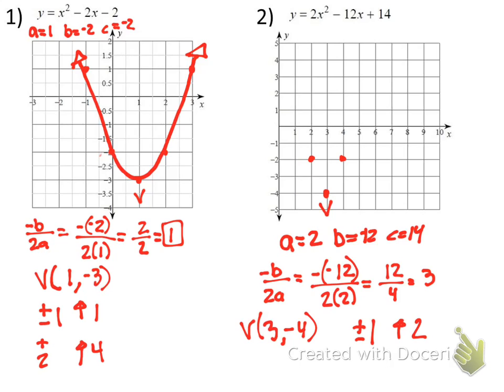Okay? What if I were to go plus or minus 2? Okay? 2 squared is? 4. 4 times 2? 8. Okay, so if I were to go right 2, I would go up 8. So there should be a point right here. And if I were to go right 2, go up 1, 2, 3, 4, 5, 6, 7, 8. There should be a point right here. Okay? Does that make sense, everyone? Raise your hand if this shortcut made sense to you. Okay, good, because I'm seeing some blank faces.